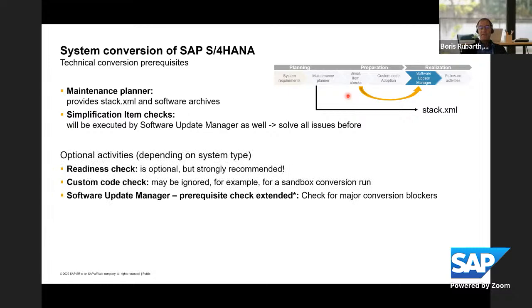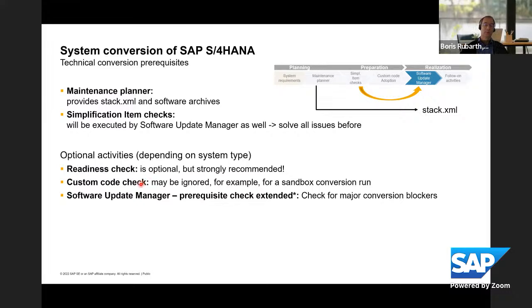Optional activities, well, depending on the system type, we strongly recommend you use the SAP readiness check as a comprehensive tool that includes a lot of different checks, and you should use it very early in your project to get a good understanding of all those required adaptations that may come into play. So it's strongly recommended, but the software update manager will not ask you whether you have done the check.